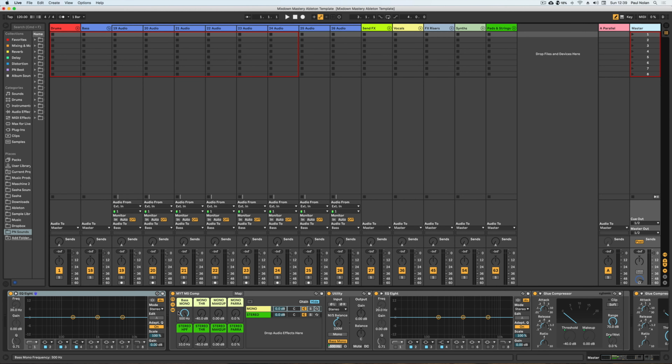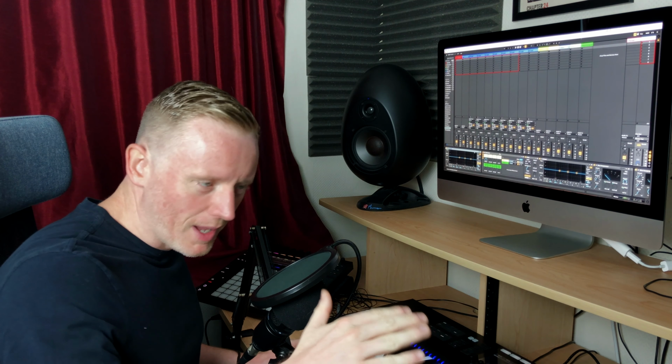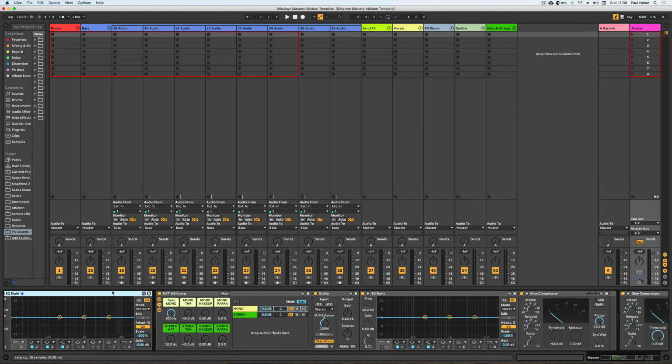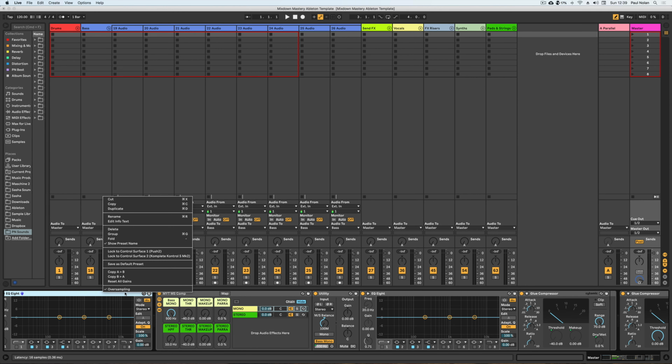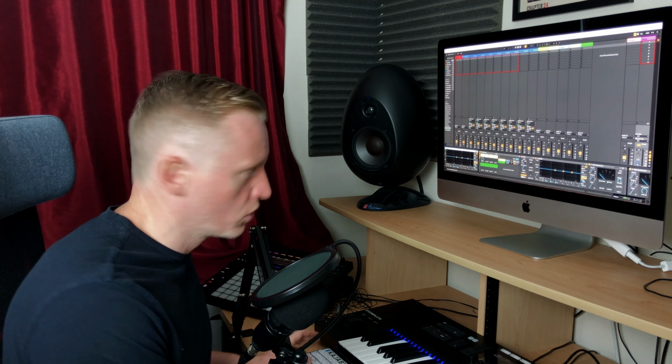Moving on to the master, we're on EQ8. I use it mostly as a spectrum analyzer at this stage, but I might just do some little readjustments and little cuts and maybe some mild boosting. If I am doing boosts, I will right click on the top here and make sure that oversampling is activated, which will give you a slightly crisper resolution through the plugin.